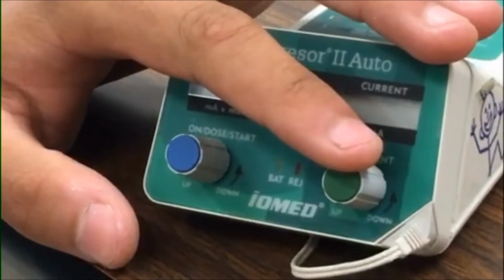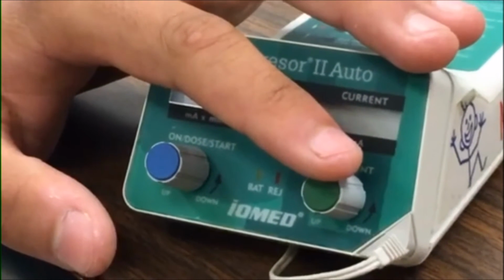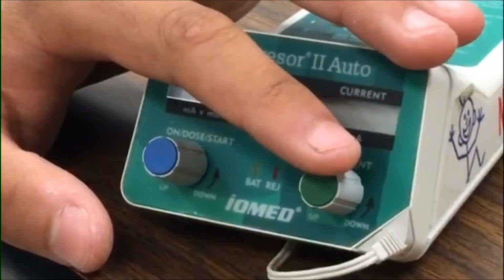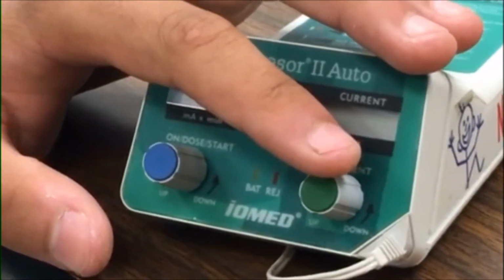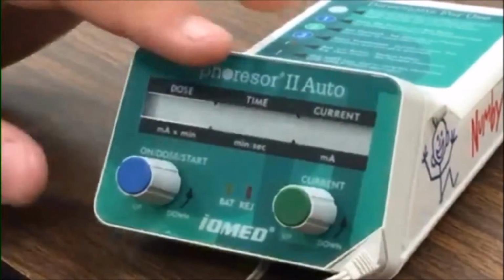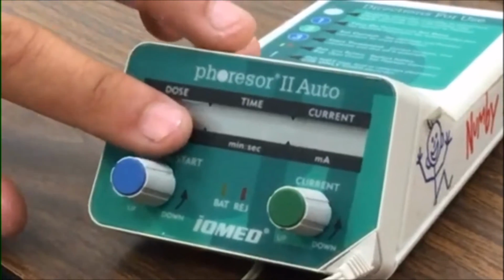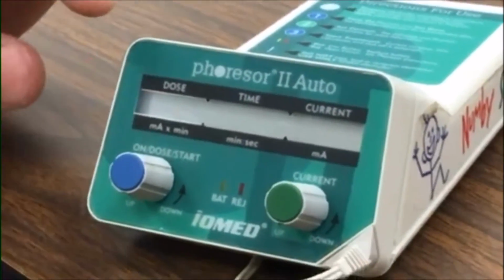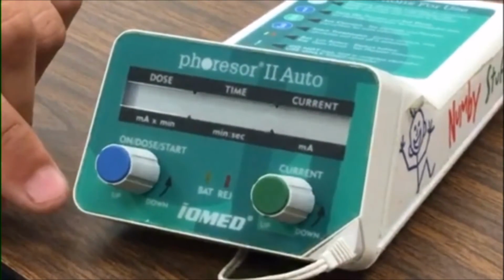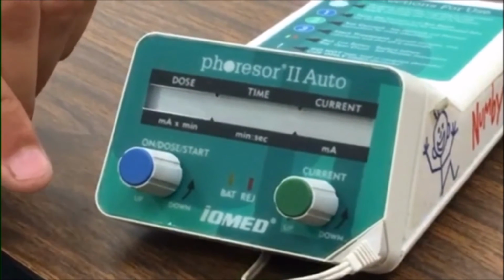Common sense tells us that a higher current, which is measured in milliamps, means shorter treatment time, which is measured in minutes. This minimizes the risk of burns to the patient. The more we turn the knob to the right here, the shorter the treatment time will become in the middle of the screen here. The product of our milliamps and minutes, or milliamp minutes, is specifically how iontophoresis is measured.